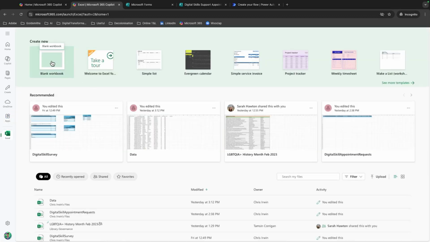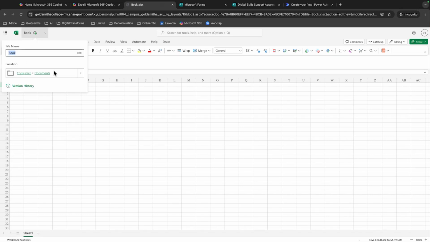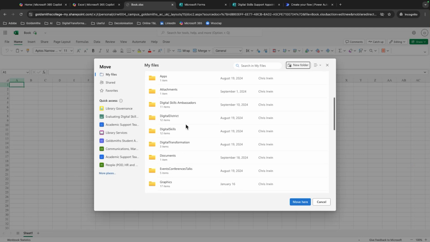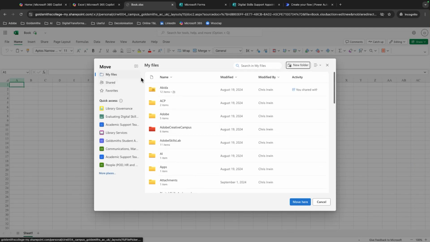I'm going to create a blank workbook, and I'm going to give it a name. I want to save it somewhere important. I'm just going to save it in my files, my documents.